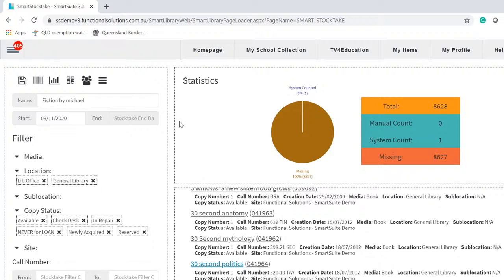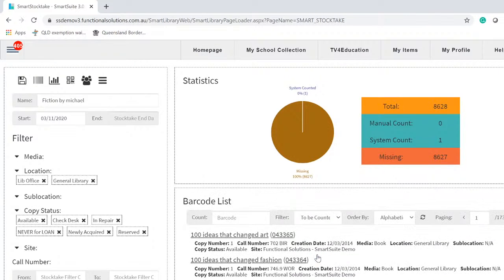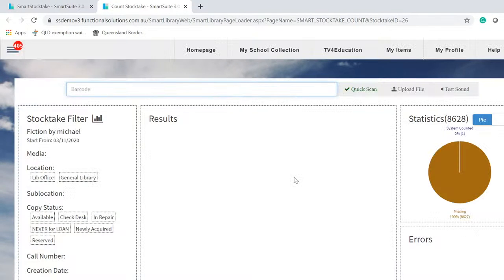Okay, so there's your stock take. That gives you a summary every time you go into it. How do I enter the stock take? How do I enter barcodes? You click on that barcode button. Clicking on that barcode button will allow you to do your data entry. So put it on an iPad, Android pad, mobile phone, whatever, and then go ahead and zap in the barcode of the item. So here's an item.